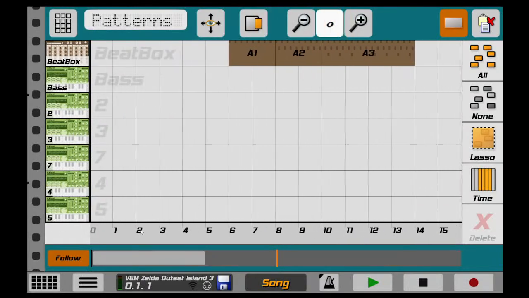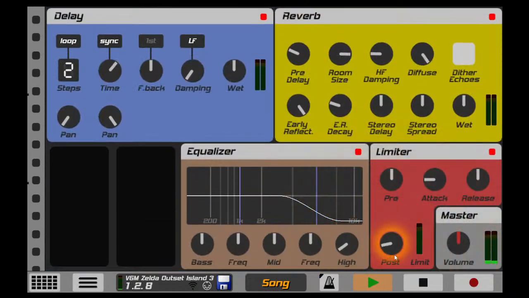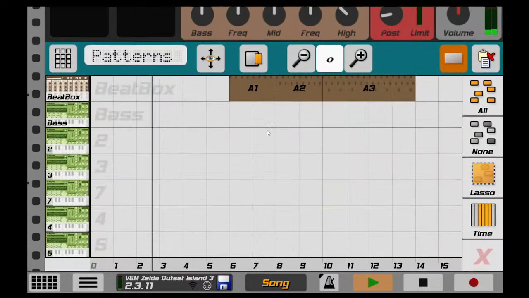Okay, to end this nonsense stream, I'll just show you this track I was working on for fun, away from all the Megaman stuff. This is Outset Island from Wind Waker, Zelda, right?